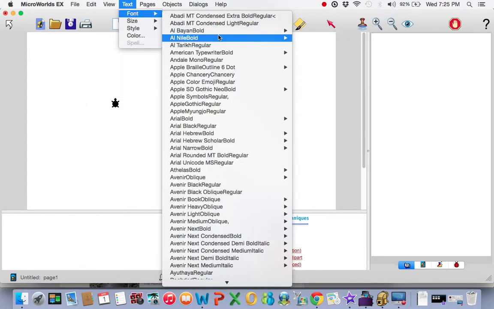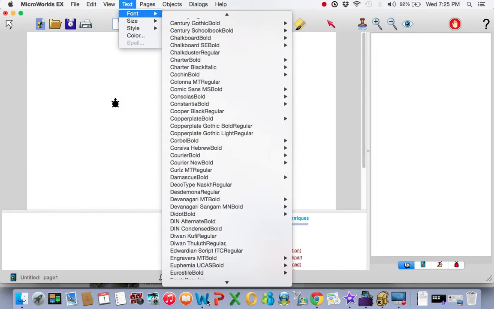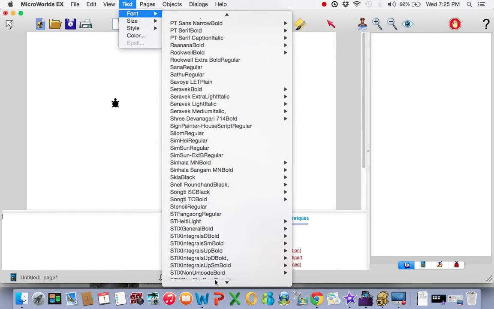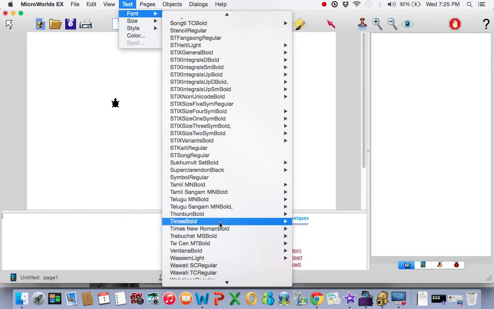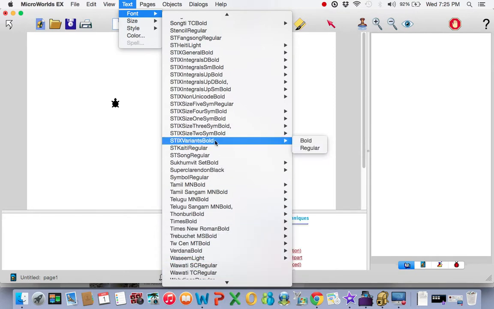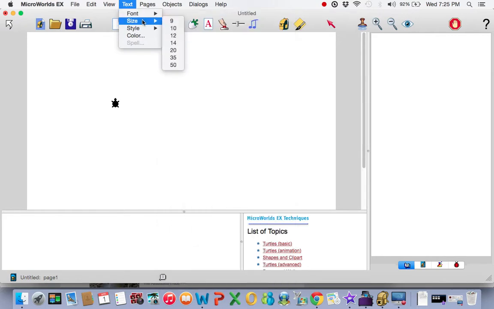Down there at the bottom left, we'll go with text, we'll go with Times New Roman. Too many possibilities, isn't there? Times New Roman, bold, and we'll go with size 20. Hopefully this works. Your first command is CG.